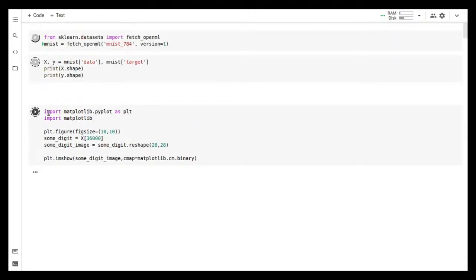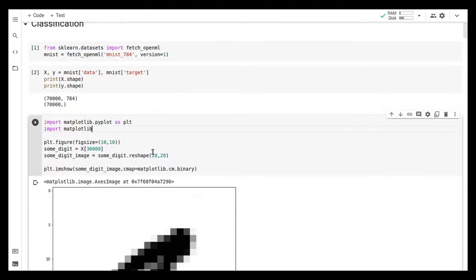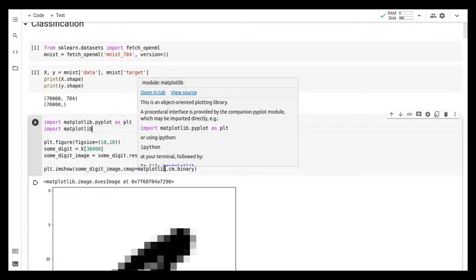In the third line I imported matplotlib to get the inside of the individual instances.